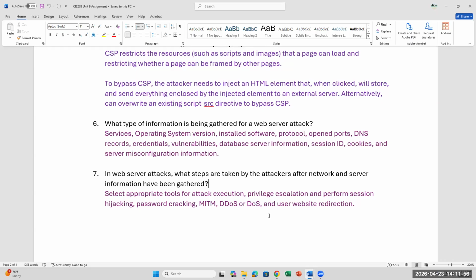If it's distributed denial of service, it will just cripple your server. And then website redirection, that could be cross-site scripting, or you can have DNS pharming, or basically changing the DNS records, right? Or DNS poisoning.